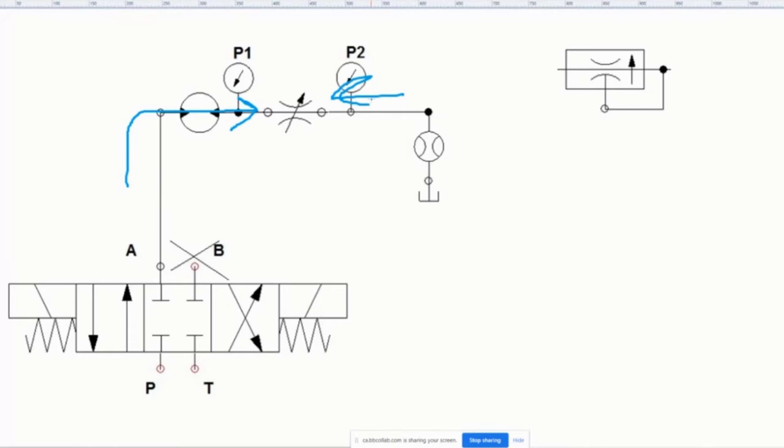There's no reason, because the DCV is not controlling it both ways. So I don't need the check valve here, because the fluid only goes through here and gets throttled a little bit as it goes through. Because it's getting throttled through here, the motor is going to spin slowly. Okay, we're fine with that, and that's perfectly fine.